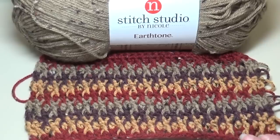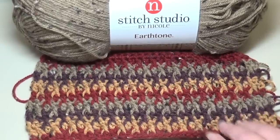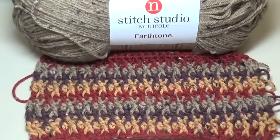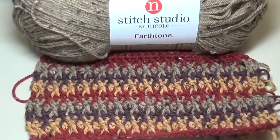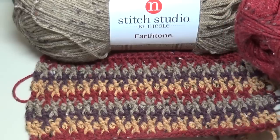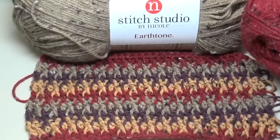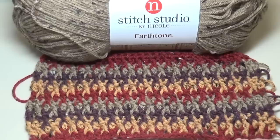But let me just go over the colors real quick of what colors I used in this sample. Again, this is the Stitch Studio by Nicole, the earth tone yarns. And this first color here that I used was this beautiful maple leaf, and this is a cranberry color. It shows up a little bit rust on the screen, but it's actually like a cranberry. So that's this reddish color.